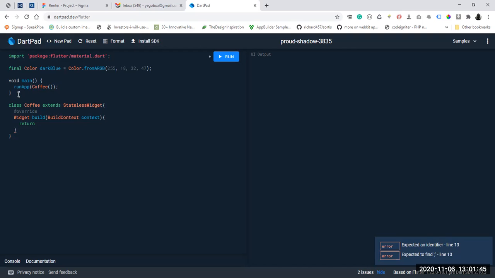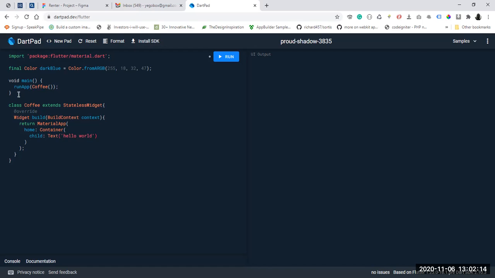But now we are going to use the MaterialApp, and within the MaterialApp, it takes a property called home. So what a user sees when they come home, probably they want to see a container, and this container will have a child, and the child is going to be a Text of Hello World.